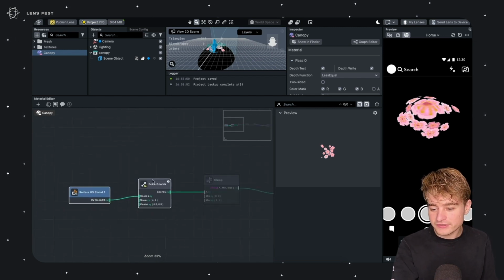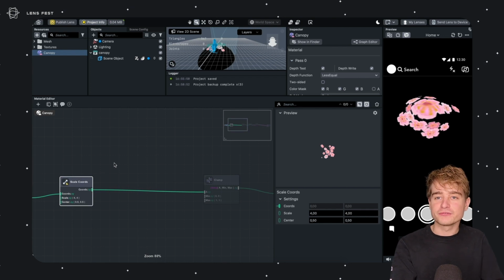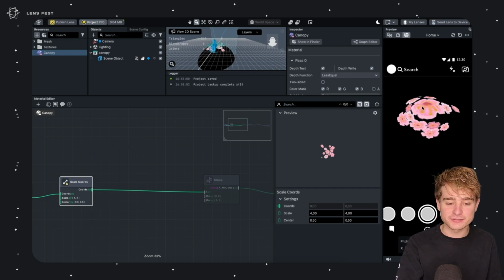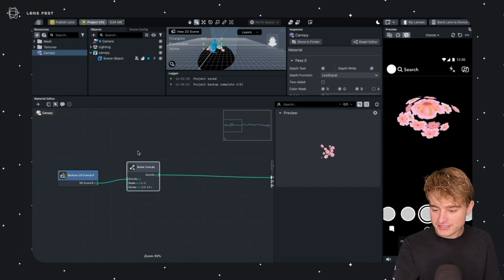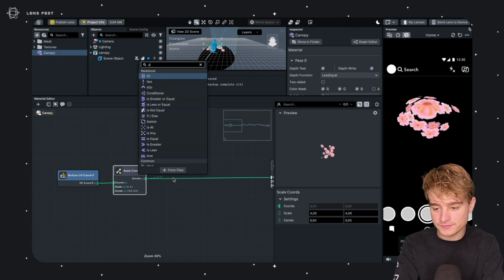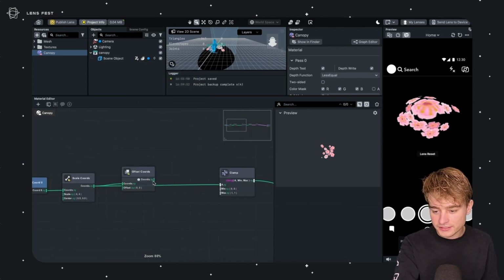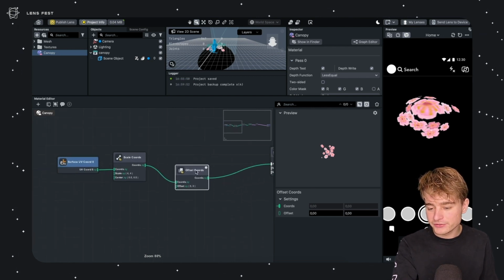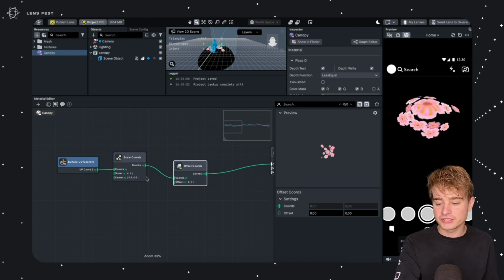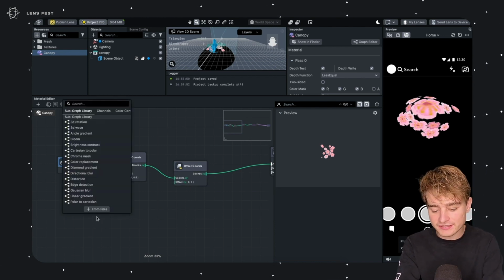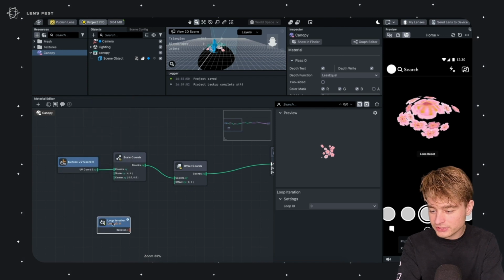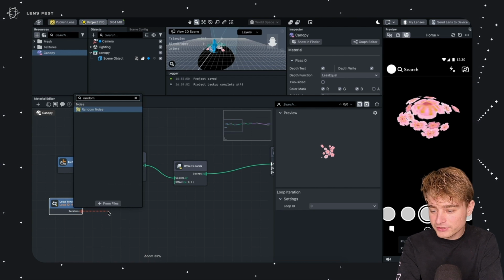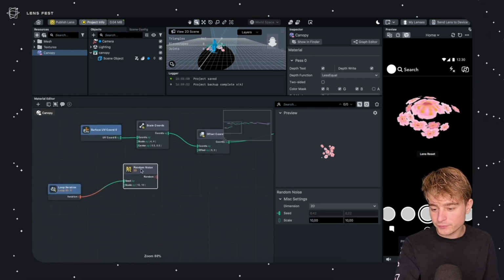So let's firstly give it some random offset for each loop, because it's already doing the looping, but you can't see it yet because they're all identical, so they're all just on top of each other. But I'm just going to add an offset node, and that will offset it in the X and the Y direction. So I want to make a random value for X and a random value for Y, which is dependent on the current loop. So I'm just going to add a loop iteration node, which gives us the current number of the loop we're in, and then plug that into a random noise, and that will be for X.